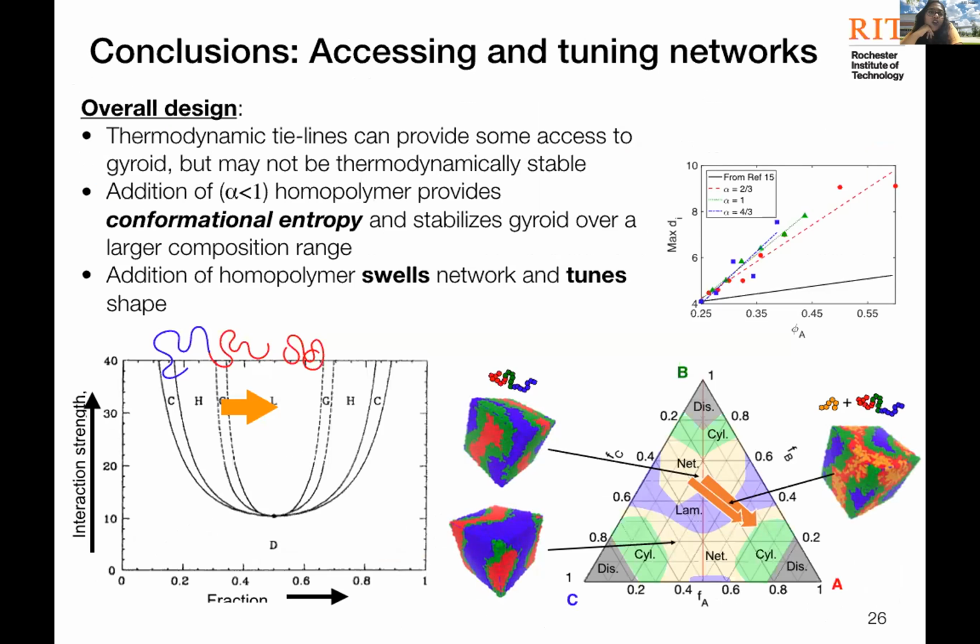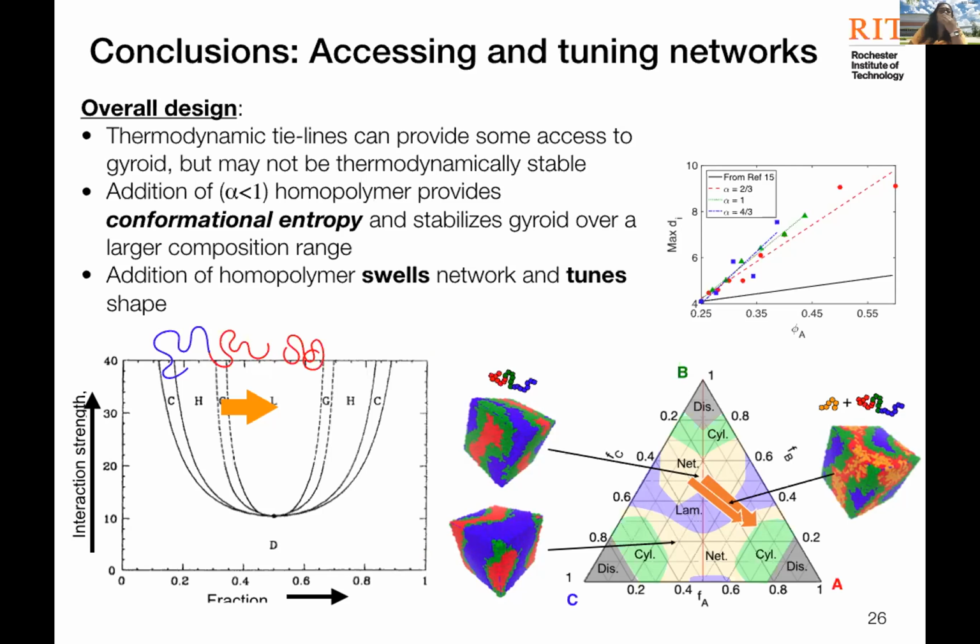So we want to add a homopolymer that's smaller or the same size as the block length. And then again, the thermodynamic approach works sometimes, but it doesn't create very, very stable phases. And again, we have been able to successfully bridge the gap of the gyroid networks in tri-block copolymer and increase the domain size or the volume fraction in a diblock copolymer.